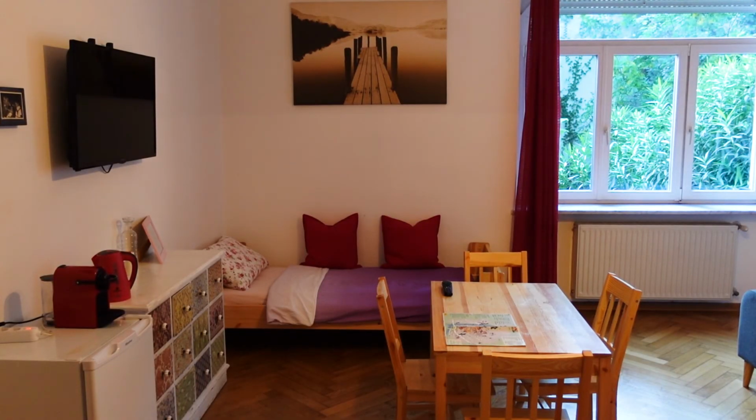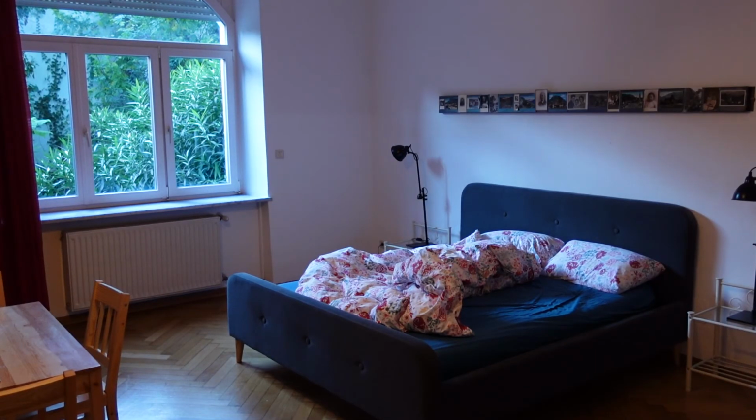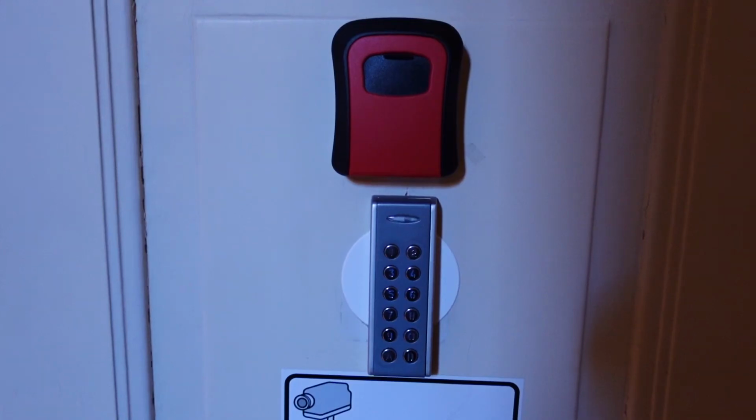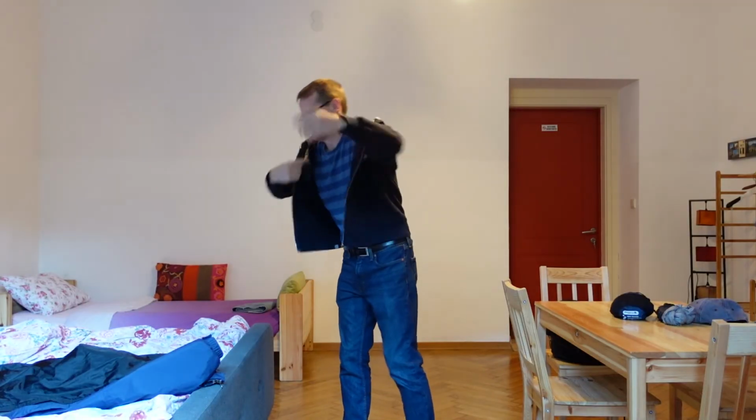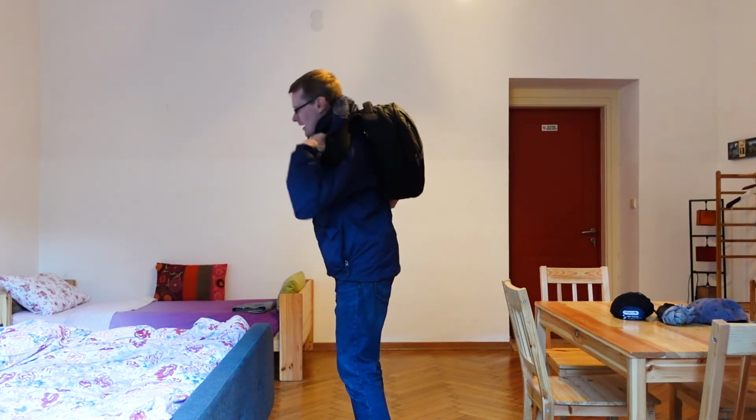I'll be honest, this was one of the cheapest places I could find to stay, except for a hostel which is close by, which was a lot cheaper, but it's nice to have your own space. I think £58 a night for the room. It is self-check-in. They send you an email on the day before you stay here, and it has your access code in, and then basically you just let yourself in when you arrive. So all good, everything has worked out perfectly. I am looking forward now though to getting out, getting some food, and then getting on that cable car. So let's see if we can find it.